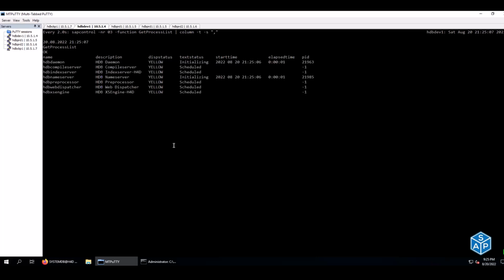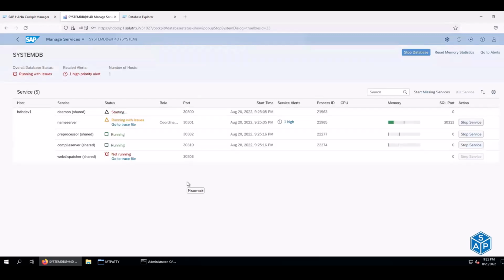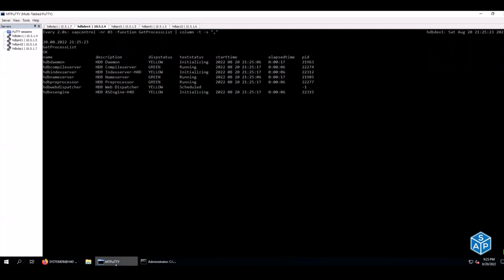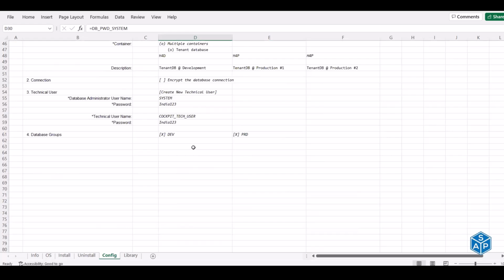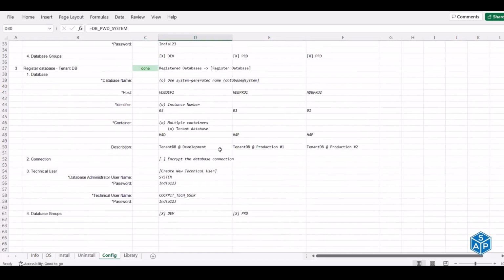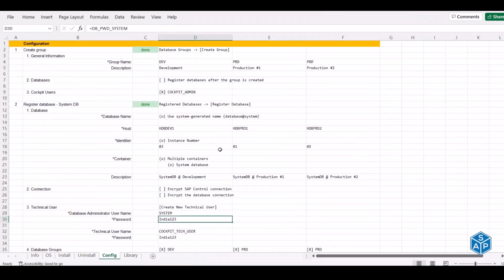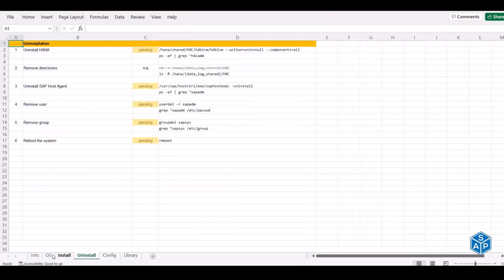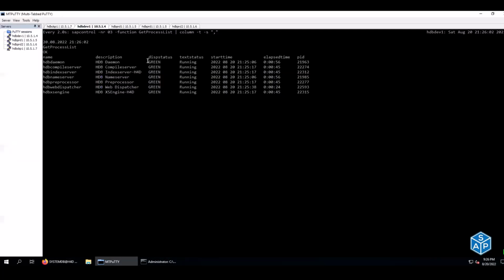It's starting the database. Okay, you can see the database has started. If you check from here, everything is started.